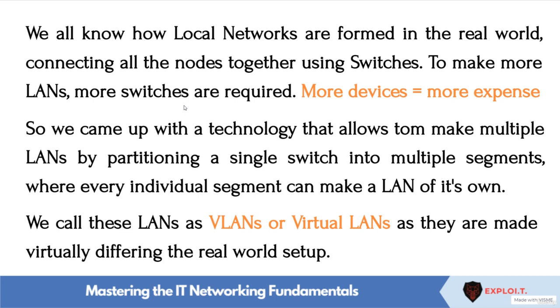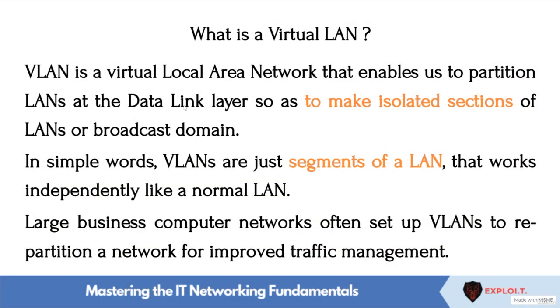The other solution is to buy one switch, just one switch, and divide that switch into different parts. So each part will work as a VLAN and connect different departments together without interfering with each other. This way, one switch can be partitioned into different sections that can work independently. In other words, VLANs segregate the nodes that are connected in different LANs by the concept of partitioning or subnetting the main network into many subnetworks.